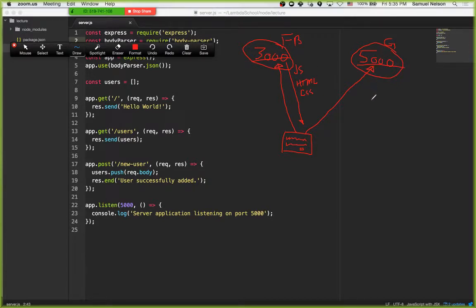The reason is maybe you went to a fake Facebook.com, and then it's going to try to access the real Facebook with your login info, or your cookies and your session information and stuff like that. So that's why it's blocked.